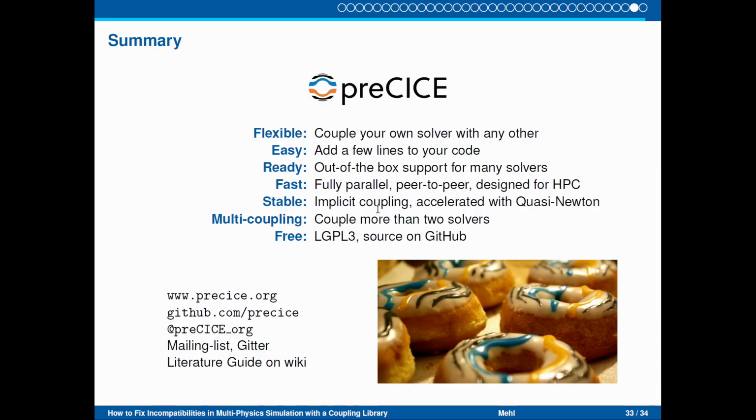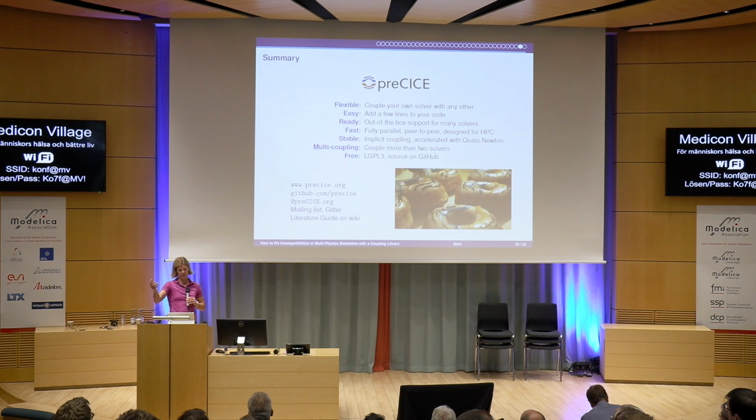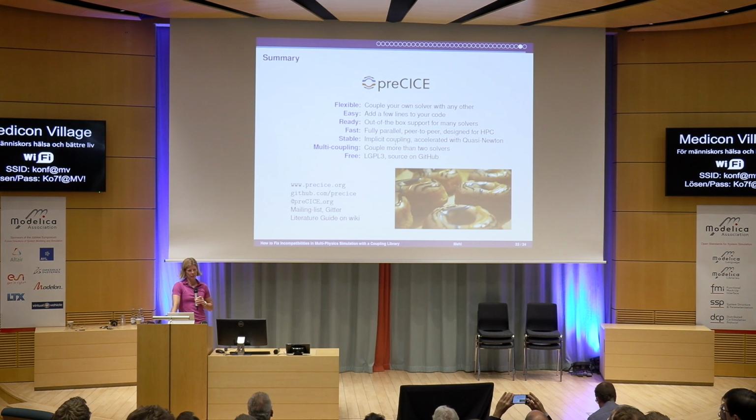Finally, where can you get this? You can already get this. You can download preCICE from precice.org. You can couple your own solver with any other. If you look at the web page, you will also see that there's a lot of adapters coming with the coupling library. So if you find a solver which already has an adapter, you can really download the whole package there. It's easy to couple. You only have to add a few lines of code, call the mapping, call the sending of data, advance, which means execute the other solver, and then you're ready to go. So if it's an easy code, it can be done in a couple of days.